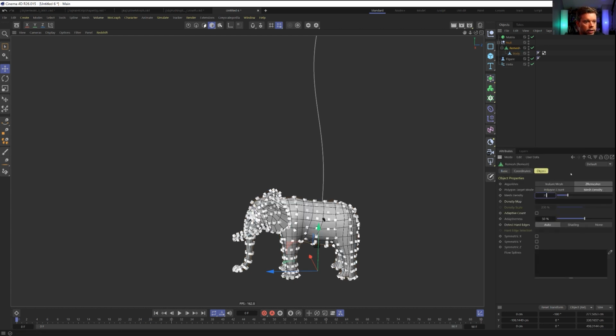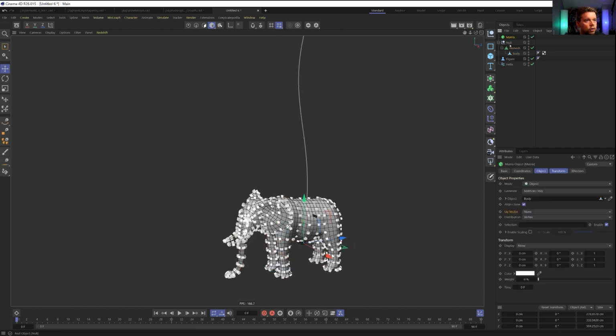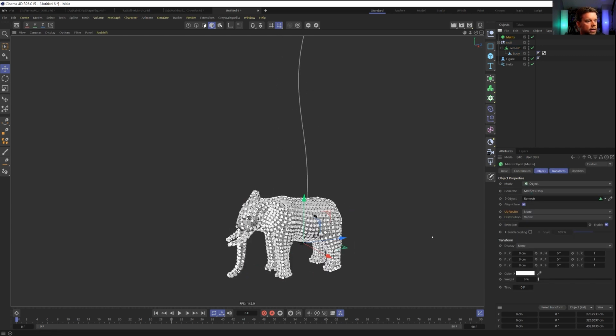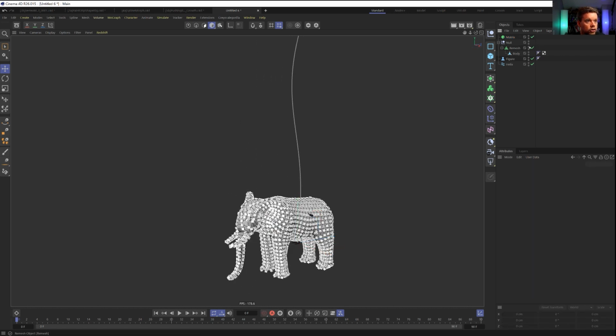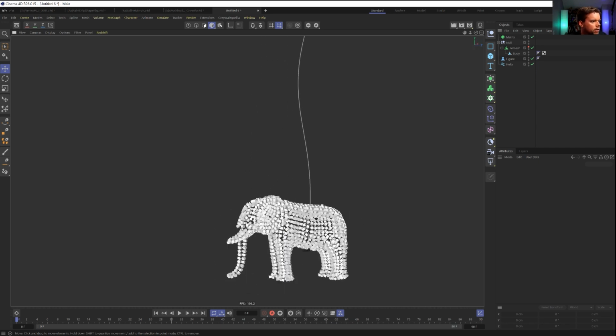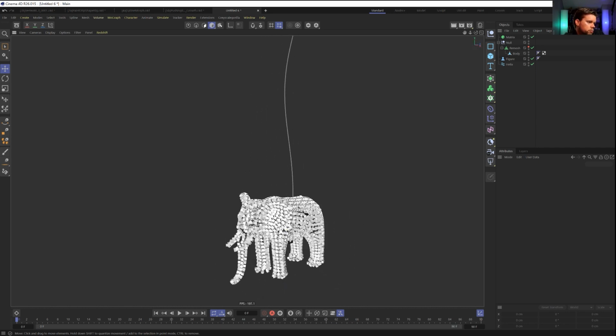I could increase the polygon count here and get rid of the adaptiveness, hopefully. So yeah, this is very evenly subdivided. So in the matrix, I can say, hey, view the body, and now you see I've got a much more even count. Essentially, whatever you want the final shape to be. In this case, I think that's a pretty good shape.